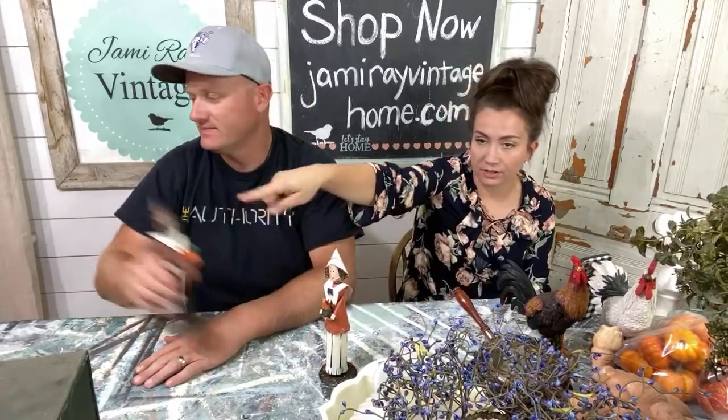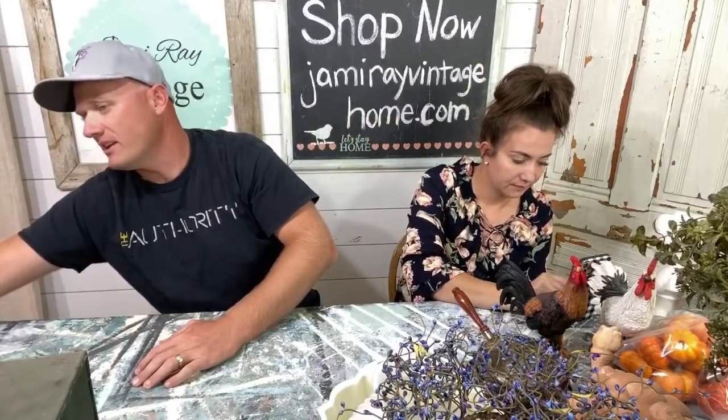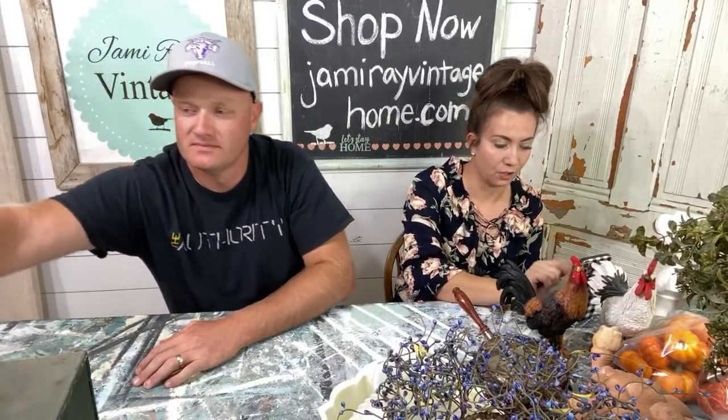So well constructed means Zeb won't break them. You can put that one over there, and that one. We're not painting these; they're already sold. And I wouldn't paint them because they're cute. Yeah, they're always a good looking job for holiday stuff, guys. So if you're wanting to put holiday stuff in your booth and you're not wanting to break the bank, thrifting is a great way to do it.